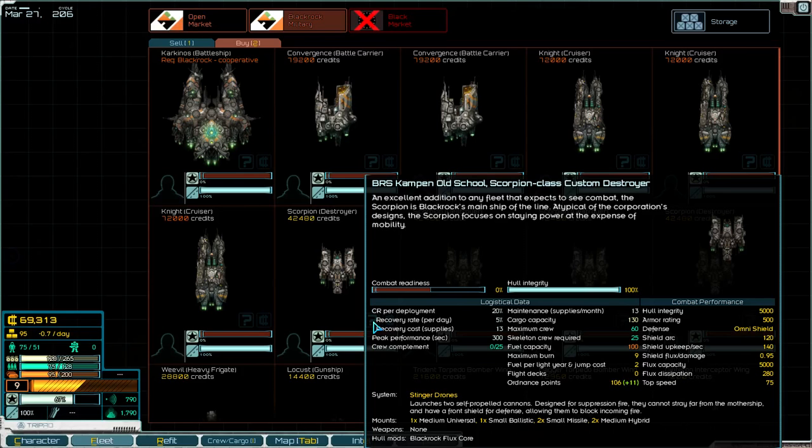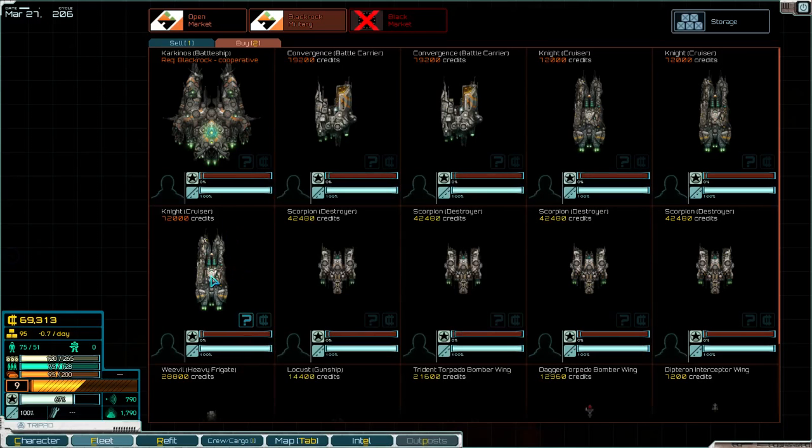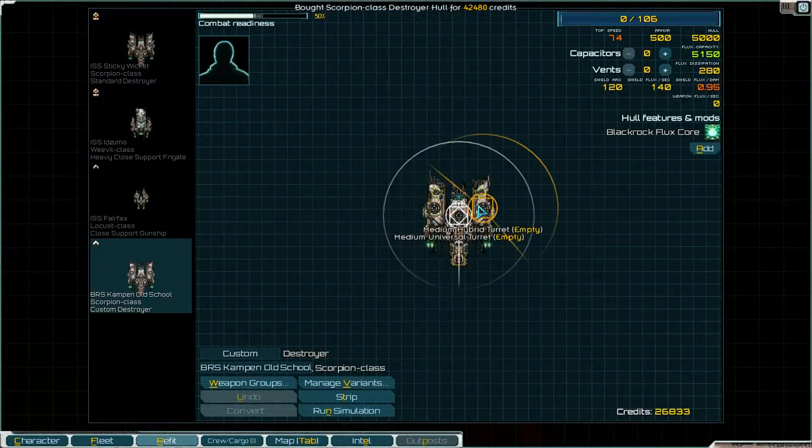Where am I seeing this? Well, anyway, figure that out. This one has an arc jet burner, which I eventually want one of these nights, just for that little bit of a burst of speed can be a huge, huge help. Alright. Buy it, and let's go to refitting. See what we can do to equip it.